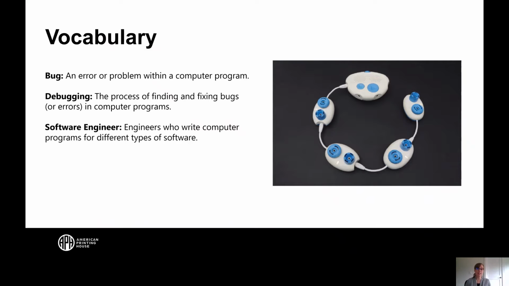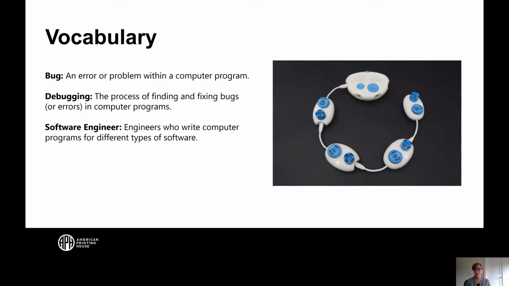But before we get into that, I would like to make sure everybody has their computer science journal out. If you remember, the computer science journal can be in any format, whether that is a document on your computer, a piece of paper, use your Braille writer or a note taker. You can even use the same piece of paper you used last time in other lessons. So once you have your computer science journal ready to go, we will talk about vocabulary. So pause the video, make sure your computer science journal is ready to go, and then press play again once you're ready.